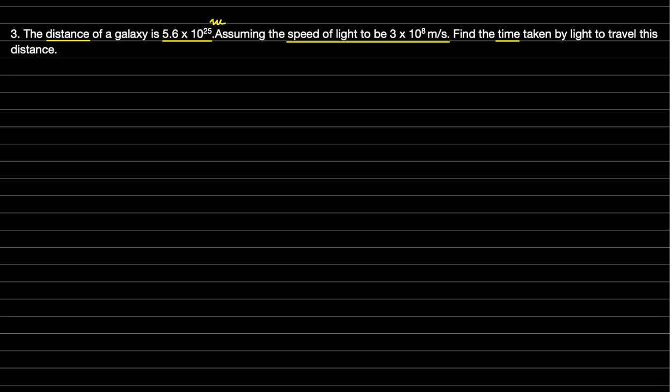So this is a 6th standard problem, I would say. Speed is equal to distance by time. We can use the formula: speed is equal to distance divided by time. Since we need to find the time, we can write time is equal to distance divided by speed.